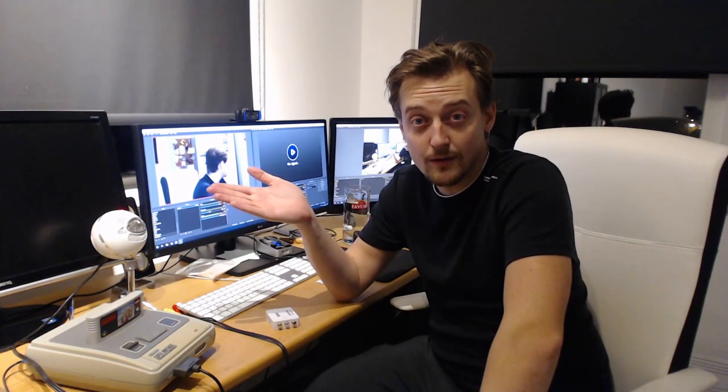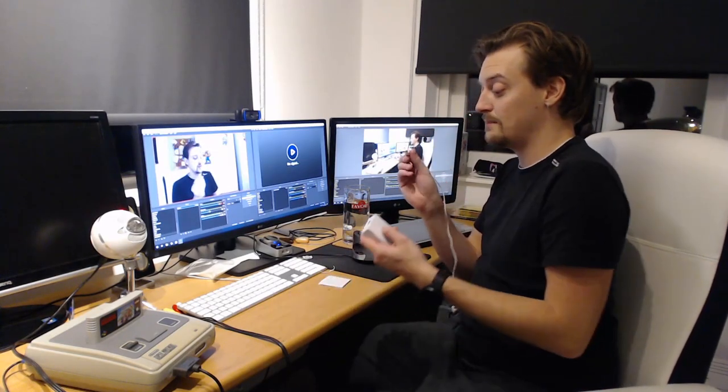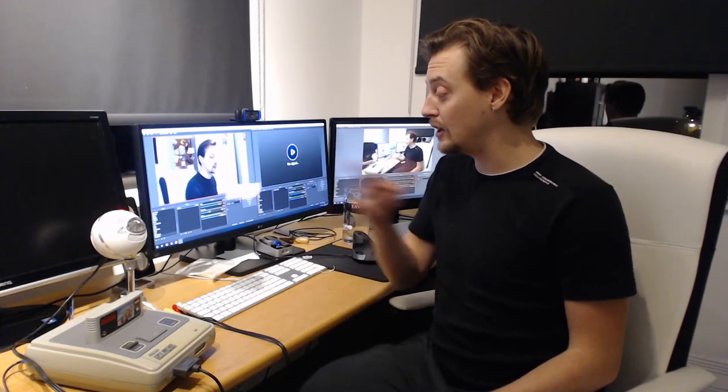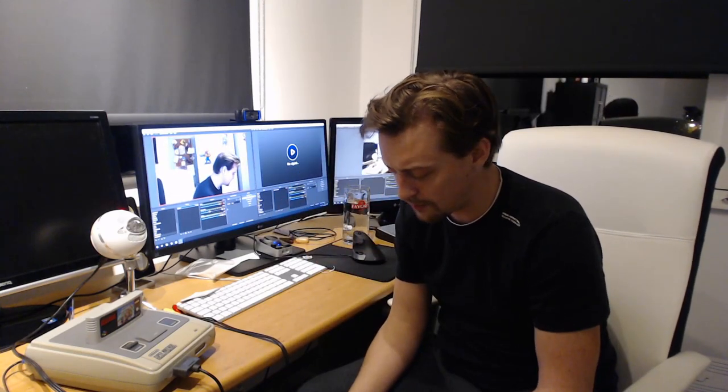Let's see if we can get a signal through Elgato. Although, I do expect some latency, because if this works, I'm gonna be a happy guy. The AV2HDMI converter needs power supply. So, it came with a little tiny, teeny, tiny cable. And it's a mini USB. It's nice. I think that should be enough. It's no special cable, it's no data cable, because it's very thin. And the manual said, plug and play, no drivers needed. I'm gonna put it in one of my front USB ports.